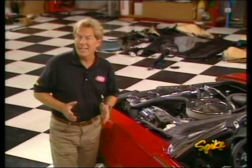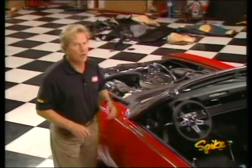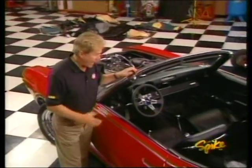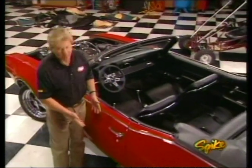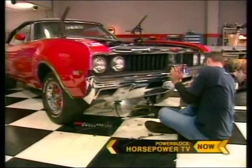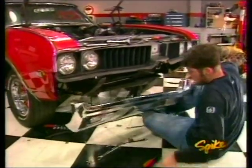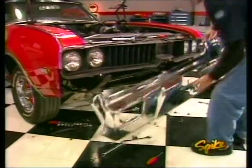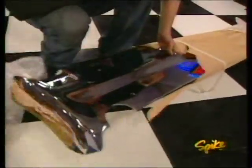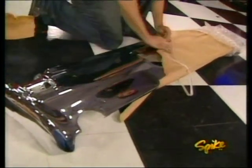Hey, welcome back. In case you just joined us, we're in the middle of making our Real Ride Challenge car a lot easier on the eyes. Our challenge now, though, is to make the outside as good looking as the interior we just finished. A few days ago, Mike removed the front and rear bumpers that were badly pitted, dented, and even had chrome flaking off. When he got them back from Advanced Plating in Nashville, they were definitely good as new.